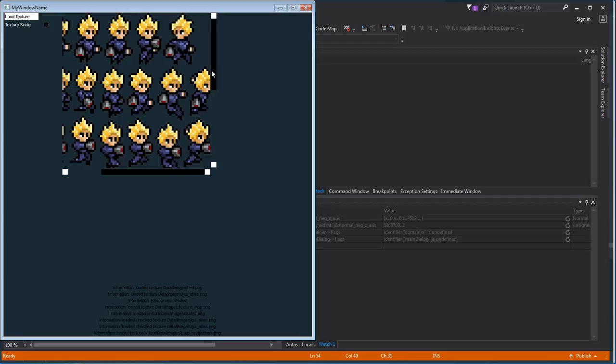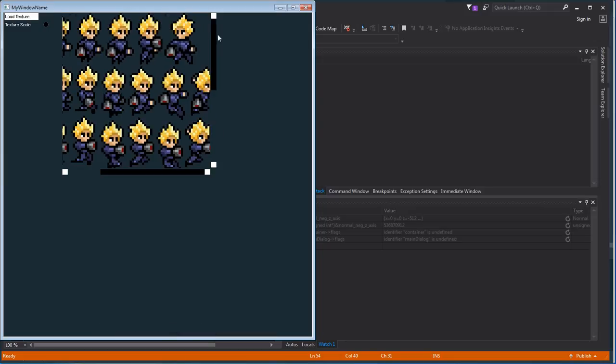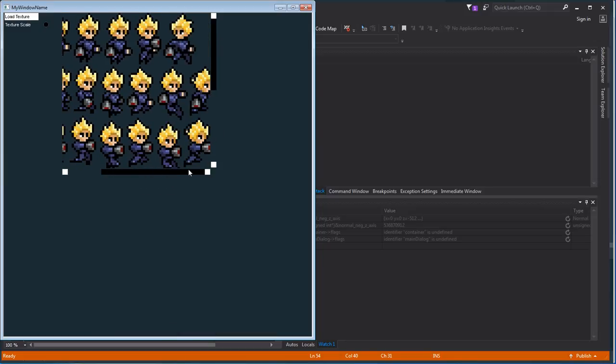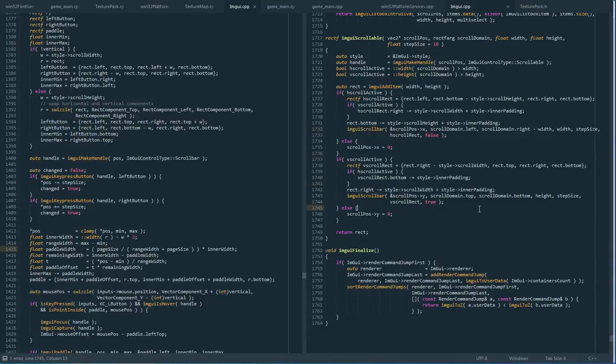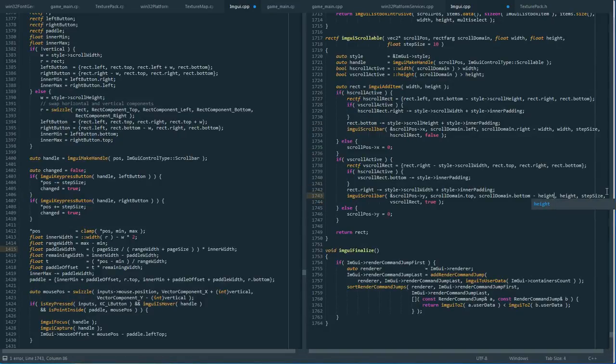Alright, there it is. I fixed it for one, but not for the other. So we need to do this here.